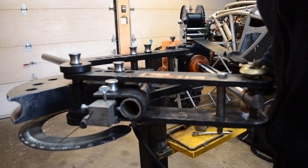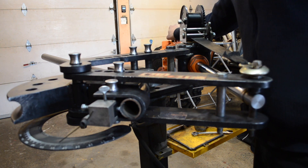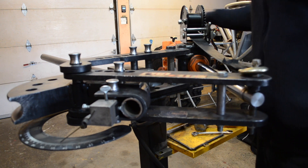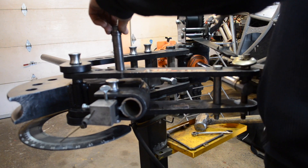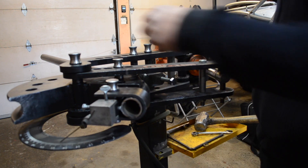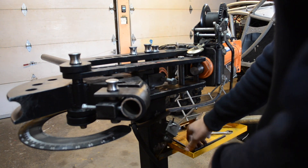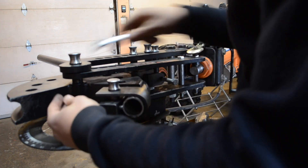Now I've reached 47 degrees without having to move my pin back to the next notch. If I had to do a bend of more than 47 degrees, all I'd have to do is release the pressure, screw out the relief valve on the hydraulic ram, slowly switch it back in, and this pin will drop into the next notch so I can continue. But I'm done bending now, so I'm going to retract the arm all the way and get my indicator dial off. I release the pressure on both bolts.